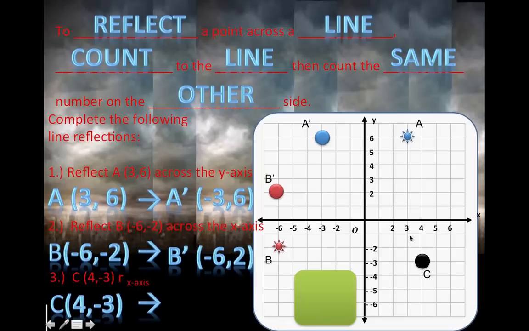So we're going to count up to the x-axis again, this line right here. We're going to count, and it is 1, 2, 3 spaces. So we're going to count 3 spaces up again. 1, 2, 3 spaces, and we're going to label it C prime. Okay. If you look at our coordinates, we're forward 4, up 3, so the point C prime, the image of C after a reflection on the x-axis, is the point 4, 3.